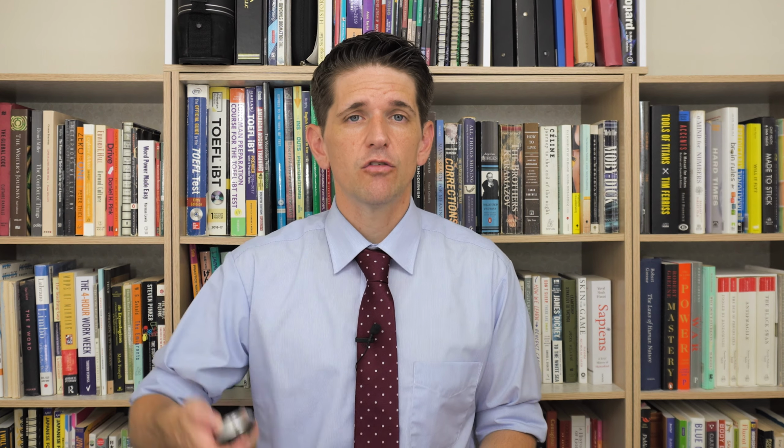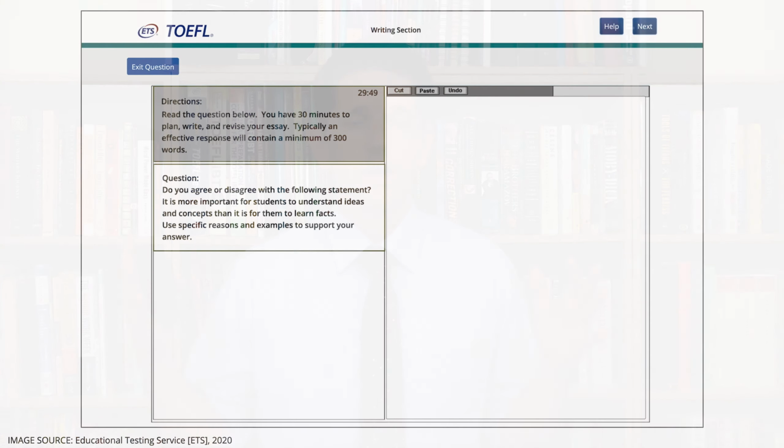Why is that? Because when you actually take the test, it'll look something like this, where it's just a blank page and a simple question. This is writing task number 2. It's harder to write if you don't have a structure, a template in mind. So study a template, a structure, have some ideas in mind, make sure that you understand them and that they're yours, that you feel comfortable with them. They're not my words, they're what you feel comfortable with. And maybe they are my words, but you're just borrowing them and you feel comfortable with them, that's fine.